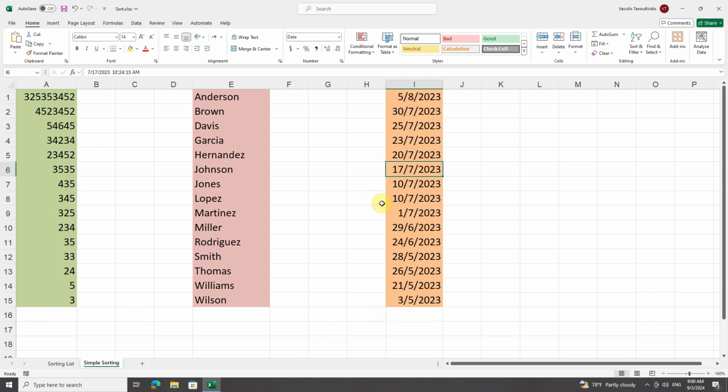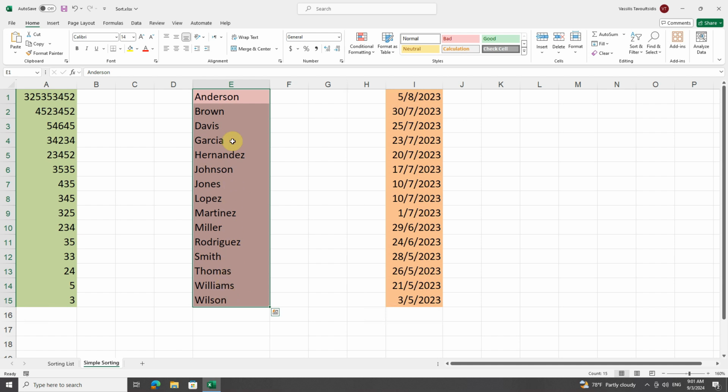I remind you that so far I haven't selected the range of cells I'm interested in sorting. I simply selected one cell and Excel automatically understood that I want to sort the entire cell range that this cell belongs to, and I want to sort it based on the column that the cell is in. Well, here it's only one column for its data range, but keep that in mind because you will need that in a short while.